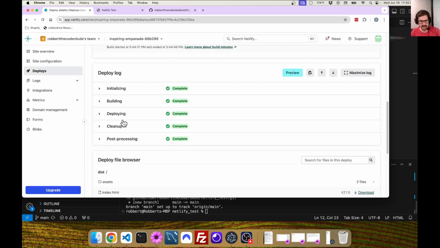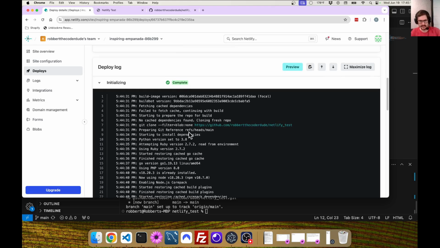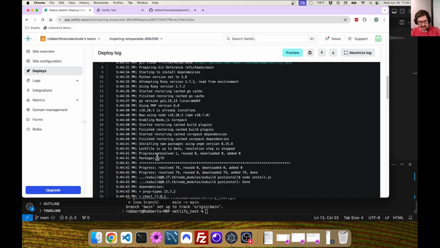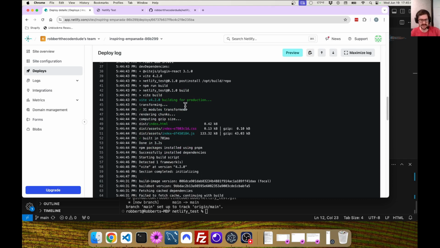Dismiss that, and I just want to take a look at the logs here, because you can see these stages that it went through. Initializing. You can see a lot of this has to do with actually setting up the system. It's pulling in caching, it's git cloning, it's installing dependencies, it's installing Python and Ruby and PHP and Node for whatever reason. And here's my package install right there using pnpm, grabbing all the dependencies. This happens automatically as part of the post install. So that just happens. I imagine it does it itself, but this is because that's how Heroku works, and this is set up for Heroku.